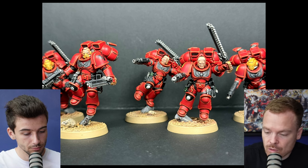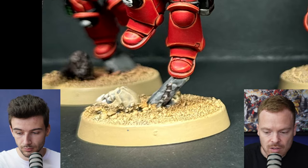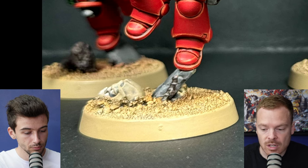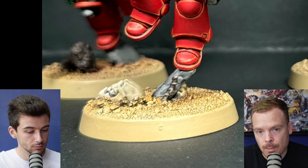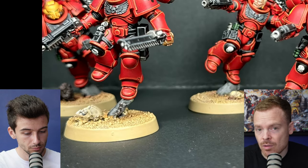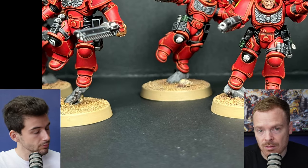So, for example, the orc skull on the base looks like it's had just a quick drybrush or something like that. I'd put as much effort into edging it as I would on the actual Space Marine. Same as the rocks that they're landing or jumping off of. You can add really nice complementary tones, like purple glazes or green glazes on the rocks to look like maybe some moss or subtle things like that. And that green or purple will contrast the red armor really nicely.